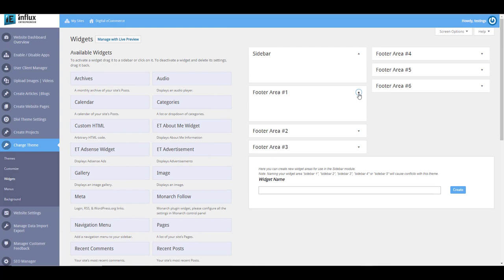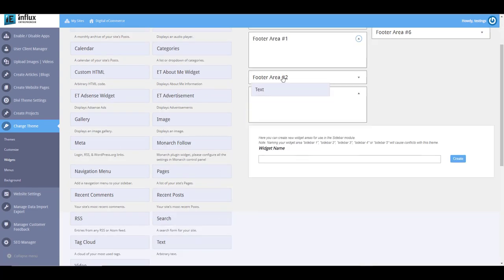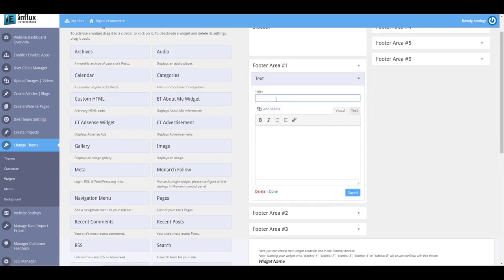So the first thing we're going to do is go to footer area number 1 and then drag the text box here. Now we're going to title this Contact Us, or Contact. And then here, let's say you have your home page, you can put it here.